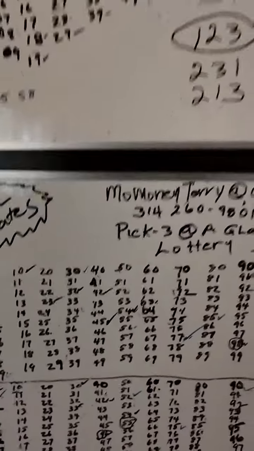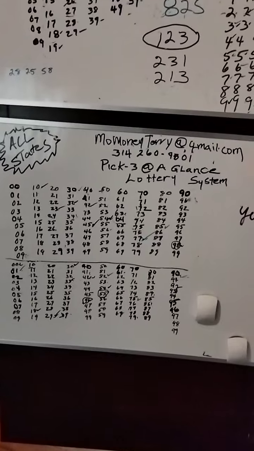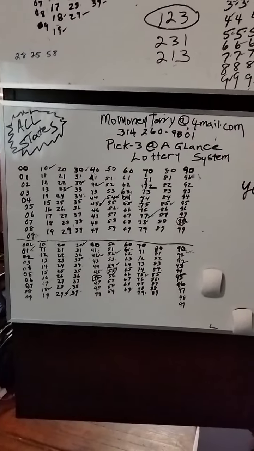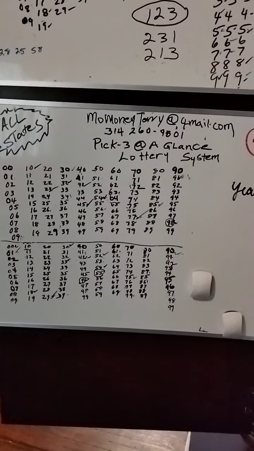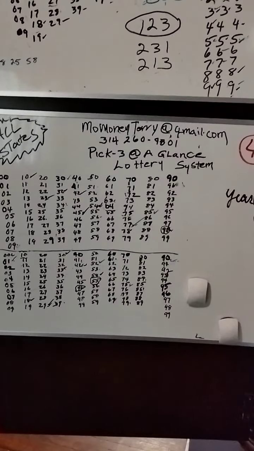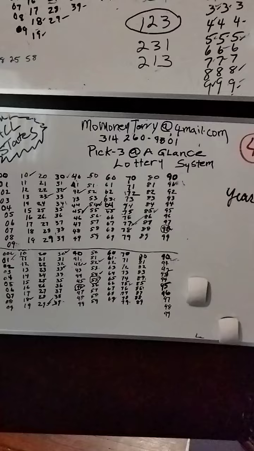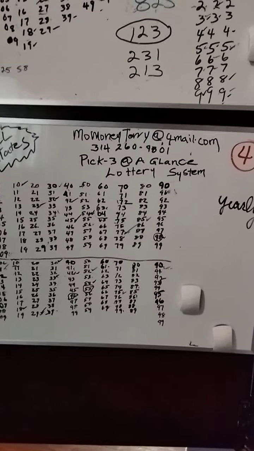And the reason I do that, and this is a yearly sheet here, I do yearly. The other one up there with the pairs is a monthly sheet to keep track of. This is my yearly sheet. So throughout the year, I know any time what front pair and back pair hadn't fallen, just by marking it off on this sheet. And what I do, I let it go through and see what pairs are left.